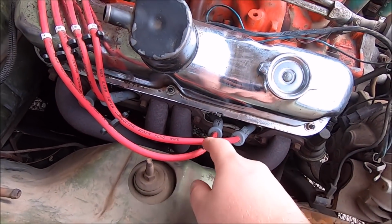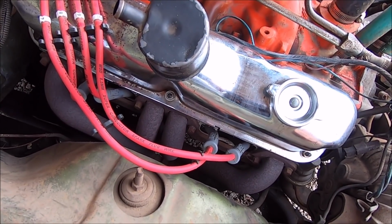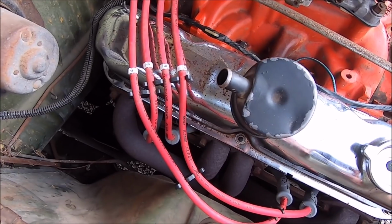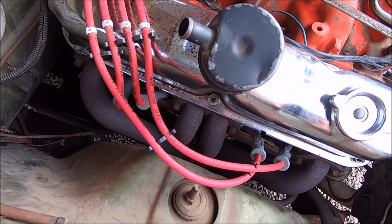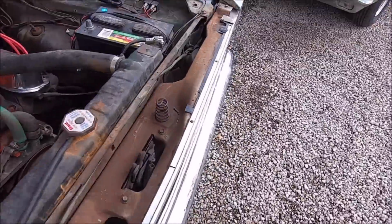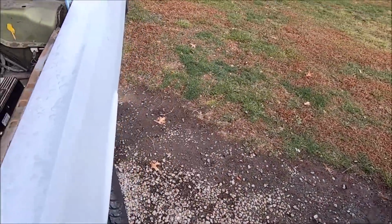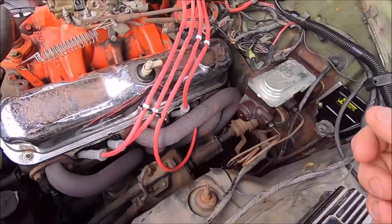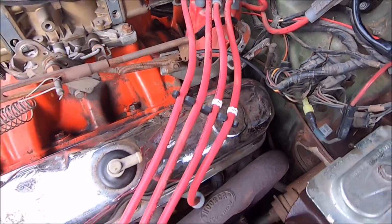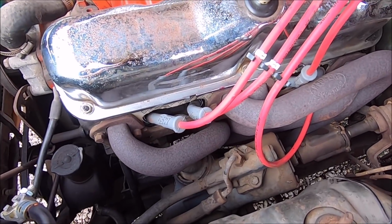you need to have these MSD wires properly separated. So they have proper separators on them now instead of the zip tie thing, which I like, but we got proper wire separators, and anywhere those wires are touching each other or touching metal has been taped and they've been separated. As you can see on the kickdown linkage, it was laying on that, and no change.